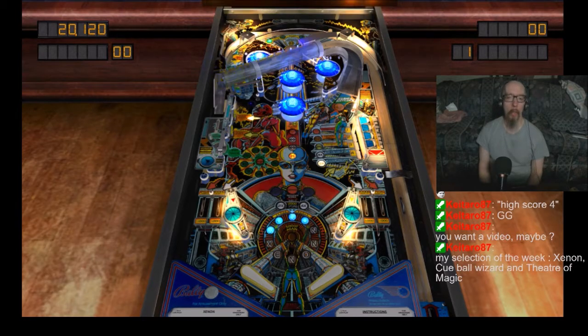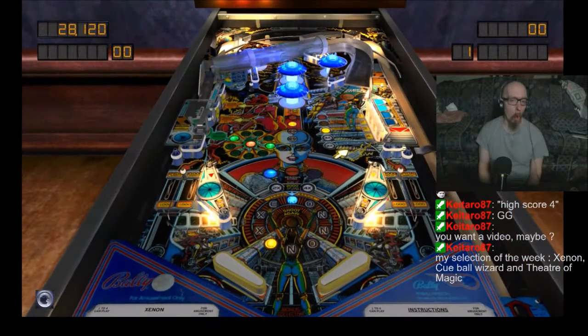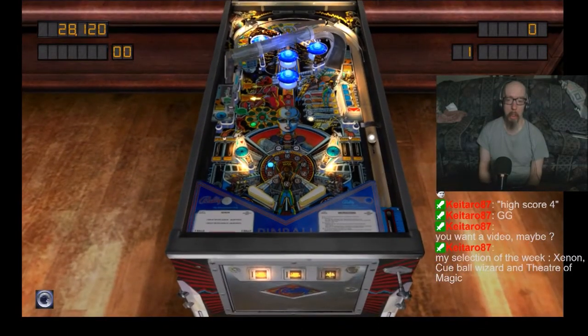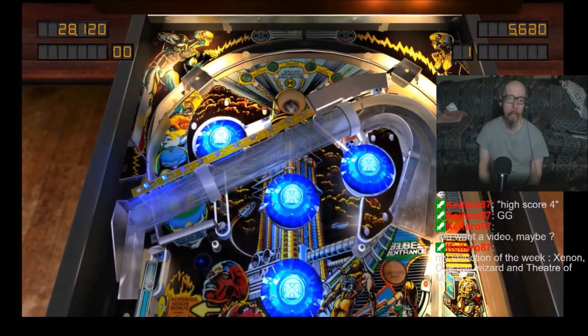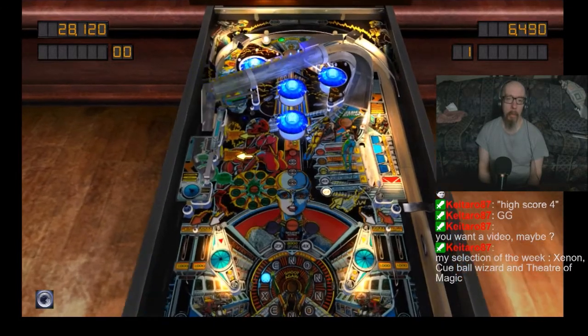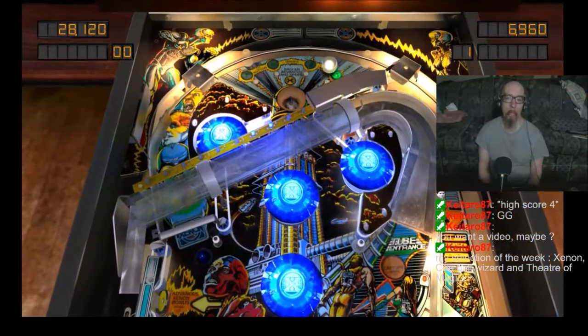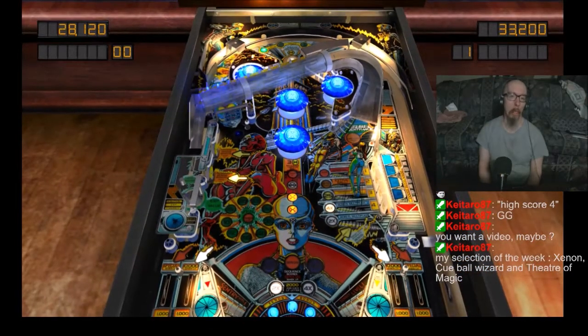Best drop targets in all of pinball. You could practically blow on them and they drop. And those little buttons up there, those rollover buttons, they'll do that. So that's why nudging the table is mandatory on here.